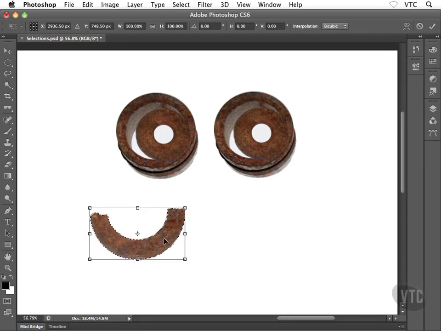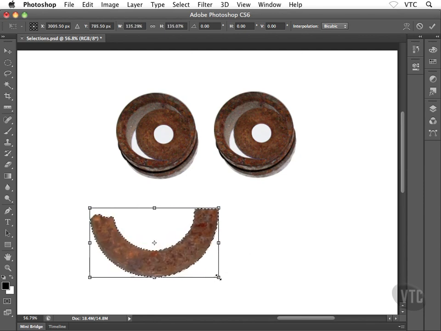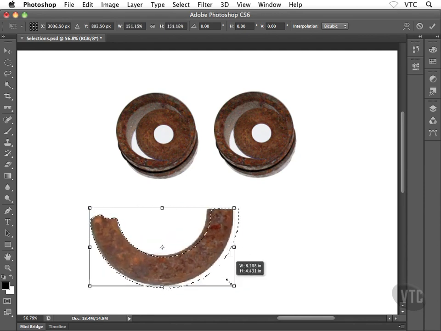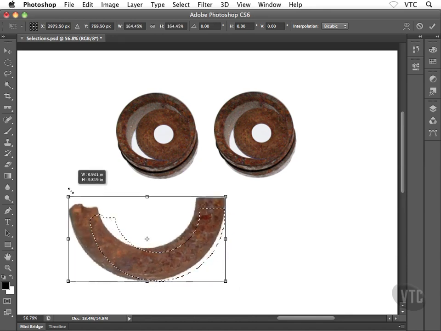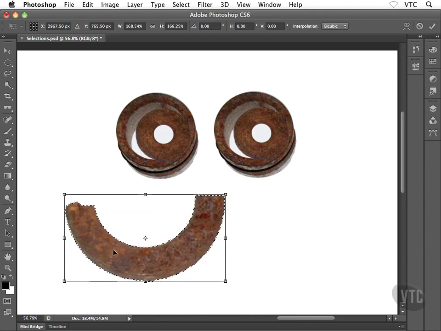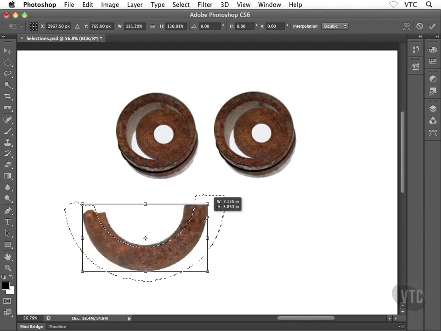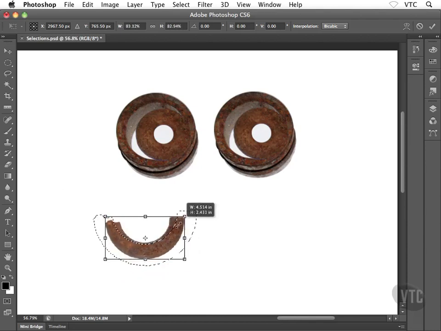And what I'm going to do now is, rather than just dragging on one of the corner handles, I'm going to hold down the Shift key and drag on one of the corner handles. And while I'm holding down the Shift key, the width and the height of this selected object are scaling in proportion to one another. In other words, I'm not distorting the object. Another neat trick that I can do is hold down the Option key or the Alt key and Shift at the same time, and I can scale this guy from the center.